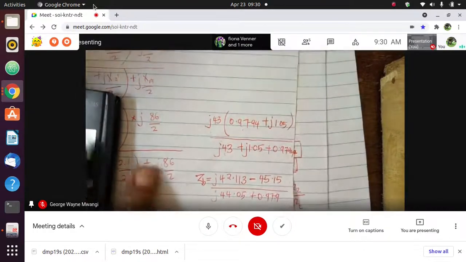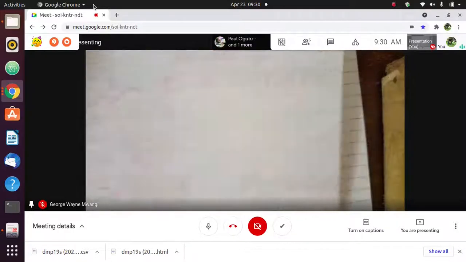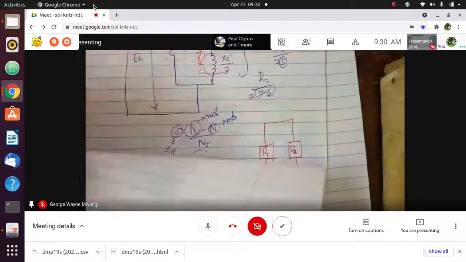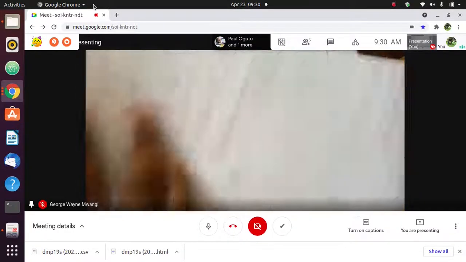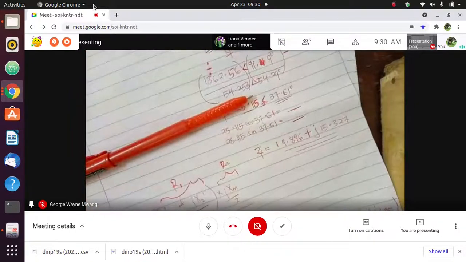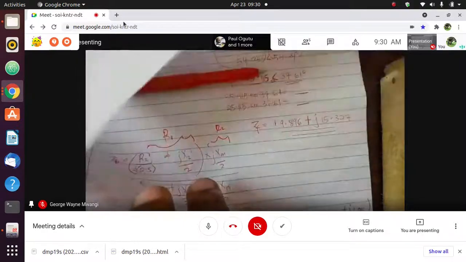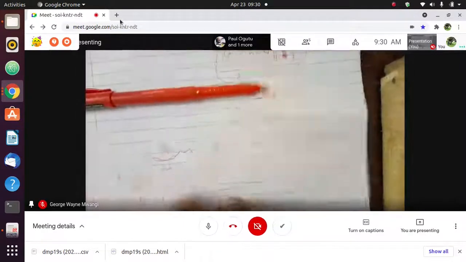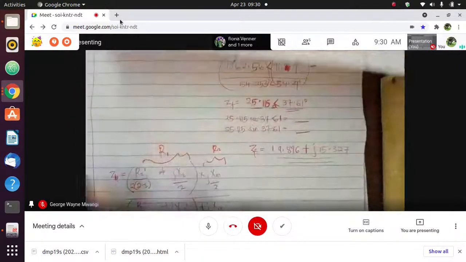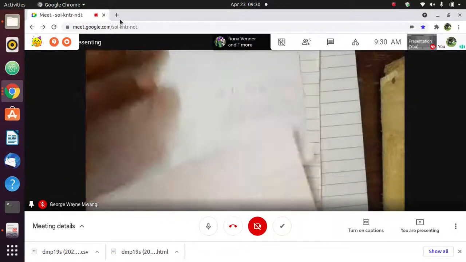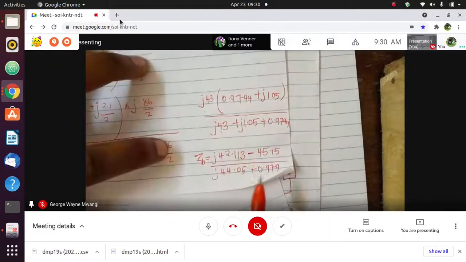Now that is the value of the backward impedance, the total resistance of the rotor circuit due to the backward flux, but now in real. It's a complex number. We have a real and an imaginary part. Now we have to convert that into its polar form, so that we can find the actual value and divide these two.